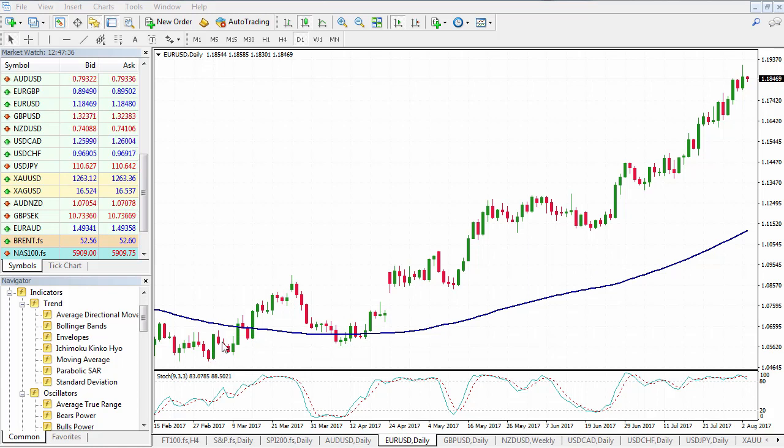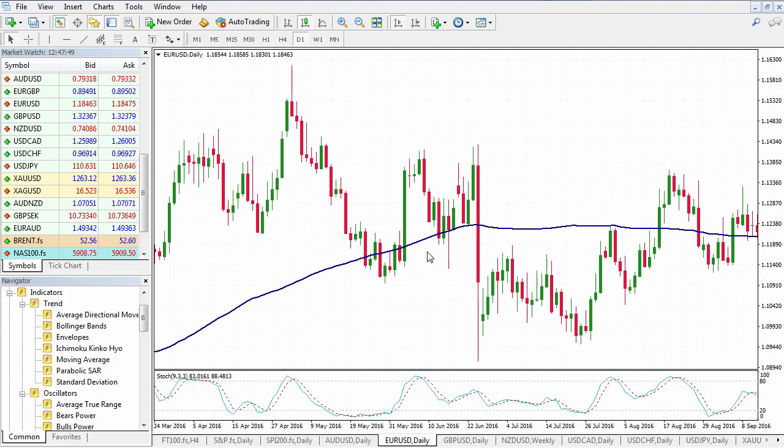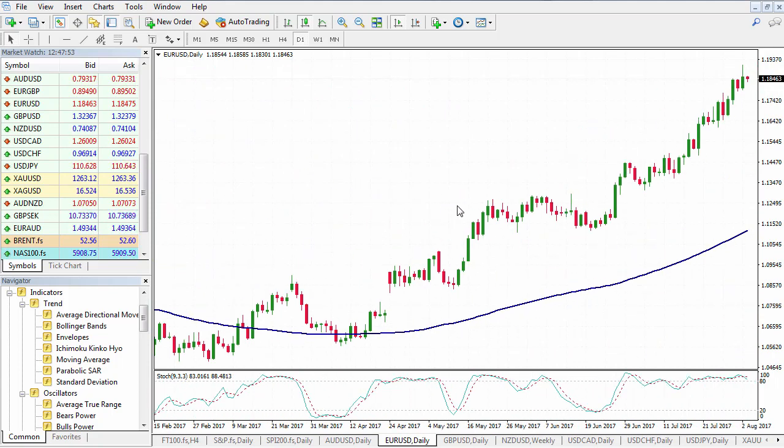So what you'll find there is, in this case, the market started to turn at this point here. You'll see it starting to rise, the 100 period moving average, and it also jumped above at that level. So that's not too bad. Also back here at different times. So usually all moving averages are lagging indicators. So they're usually a little late to the party, so to speak.